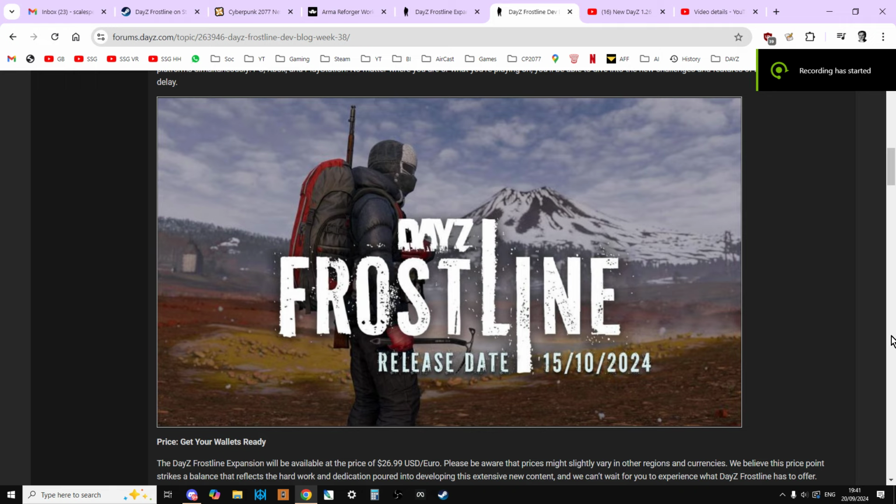Hi everybody, welcome back to DayZ, and the devs have just announced the release date for DayZ Frostline, the new expansion that will be bringing us the Sakhal Winter Island map to PlayStation, PC and console, and it's coming out in, well, about 3.5 weeks time on the 15th of October 2024.